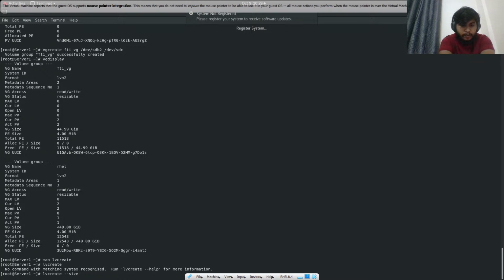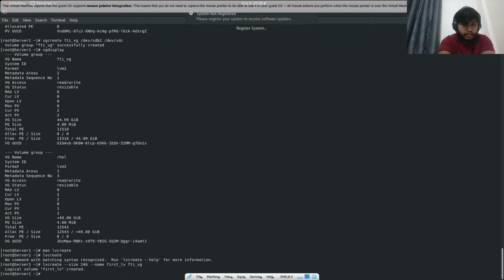I am giving 24G right now, and the name of the LV, our first LV. And the VG name is where we have to create it from. We have to use this VG. And you see the LV is created.